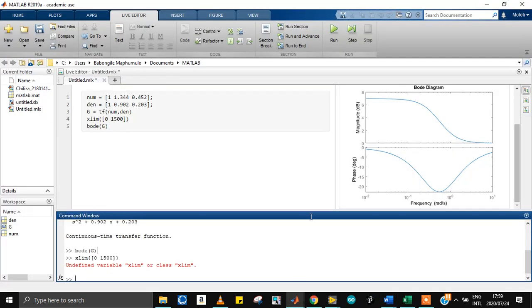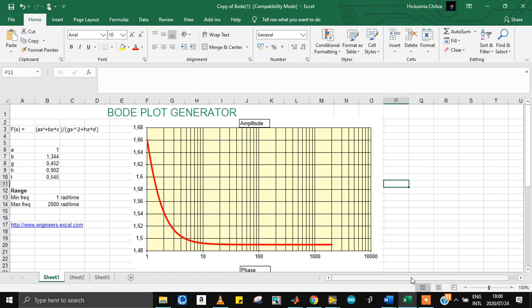Okay, this is the Bode plot. You can see that it's decreasing and eventually approaching zero. It's like a low pass filter, if one can say. Yeah, the IIR filter, and this is the frequency response of it. But I have a better output showing. I used Excel to show the better output. This is clearer, showing the actual decline of the response, and eventually it's going to approach zero.